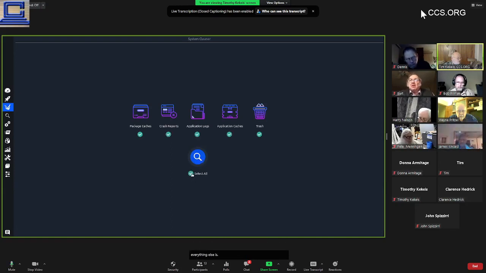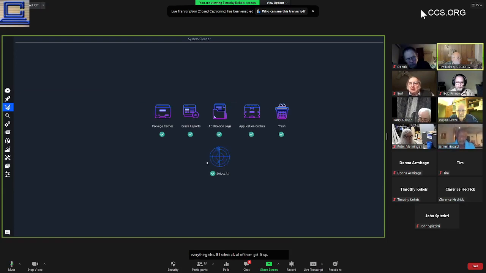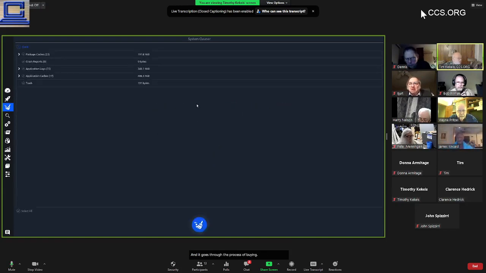If I select all, they all get lit up, and it goes through the process of finding out what's out there. Right now it says package caches, I've got 23 items for a total of 191.8 megabytes. Crash reports is 0.